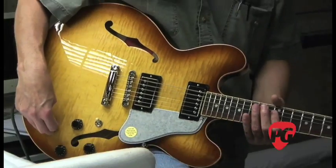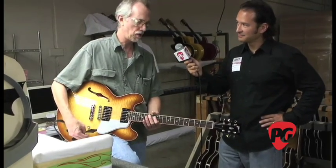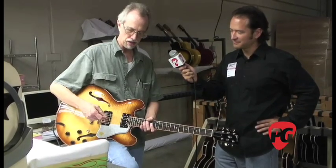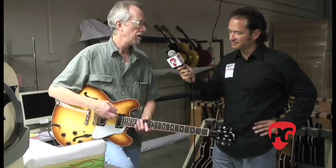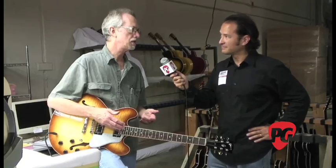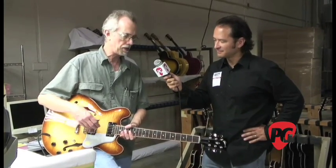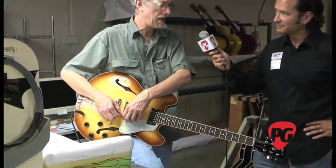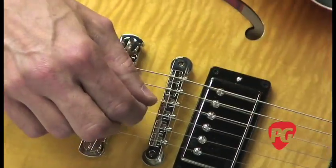You have to test the tone, make sure that it's doing what it's supposed to do. And the selector switch is getting the bridge, both, and neck pickup. After that, you have to check what the adjusters do. The adjusters install the bridge hardware and the tailpiece hardware. They install the strings on the bridge and then they have to notch them, so you have to make sure that those strings are going to stay in the bridge.